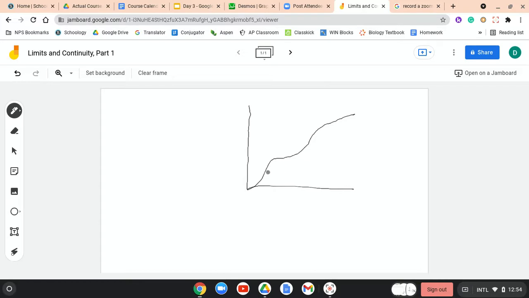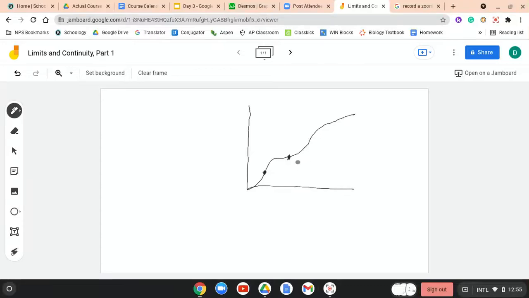For example, if I told you to describe the rate of change of the function at this point, you would tell me, well, the height is changing pretty quickly around this point. It's increasing pretty steeply around this point. So I would say this point has a high rate of change. If I looked at another point, you might tell me that this point of the function has a lower rate of change. The height of the function around this point is changing slower than it is at other points. So we might say it has a low rate of change.